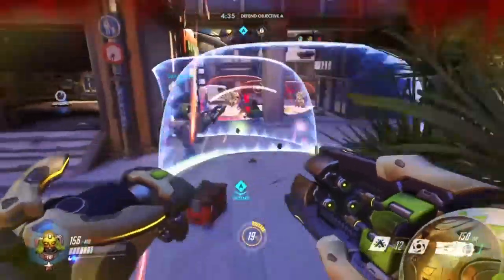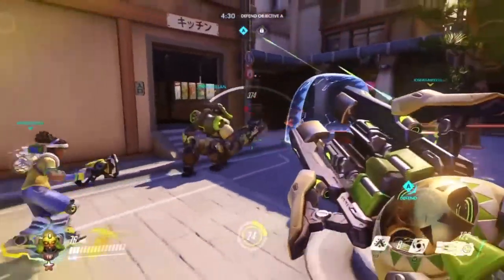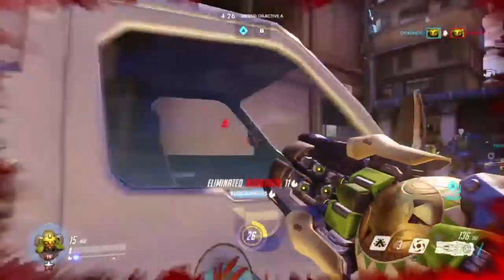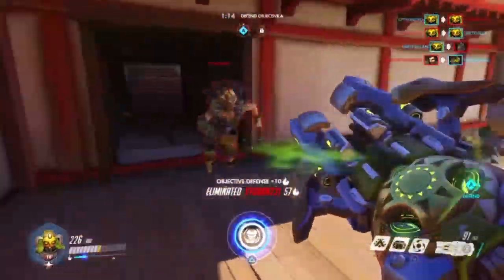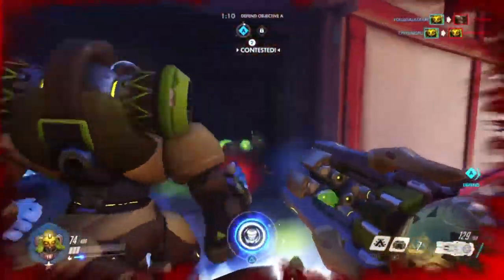Okay, right. Put down another shield. Go right behind him. Catch it. I'm right behind him. Okay, good. I'm almost dead. Oh my god. I got a kill. Yes, I killed an Orisa. Oh, there's a junk right here. Okay, thank you.